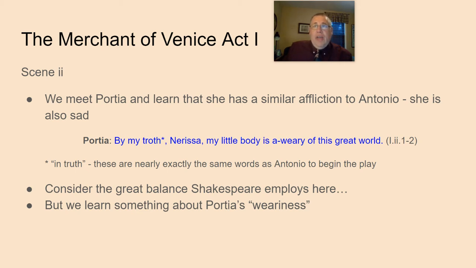Portia is the rich heiress that everyone wishes they could be. And Antonio speaks his lines to two lesser merchants who kind of have to be like, really, this guy over here is sad, right? If we could have half of what he has, right? And he's sad. Well, Portia speaks these lines to her servant and friend, Nerissa, who, of course, must look at her and think, you've got all of this and you're sad?